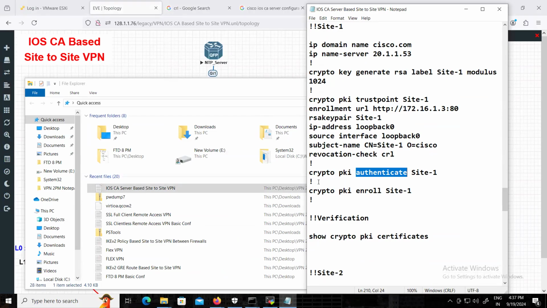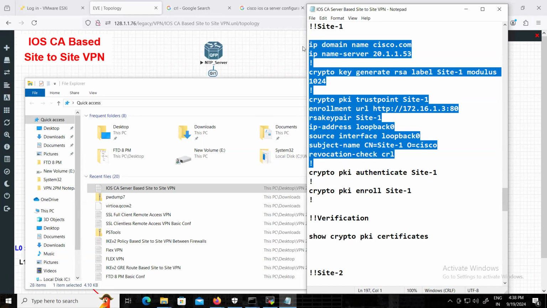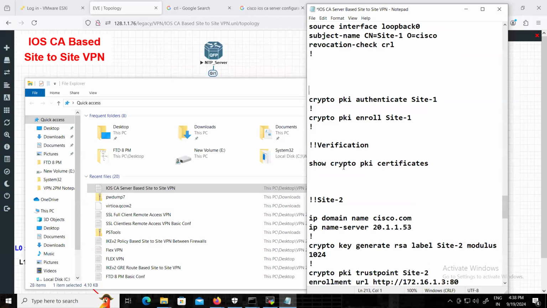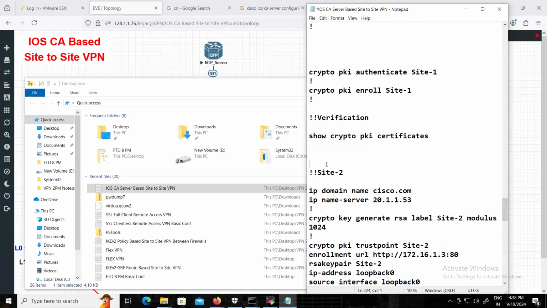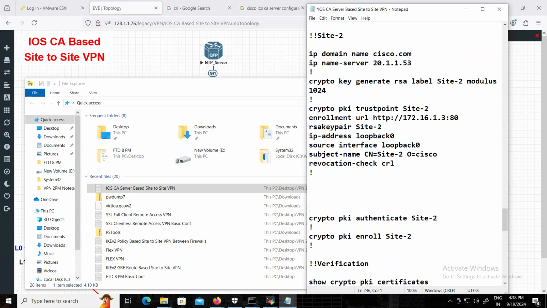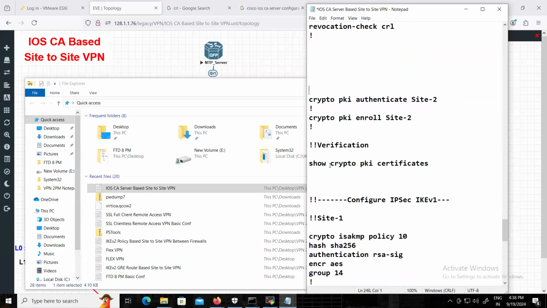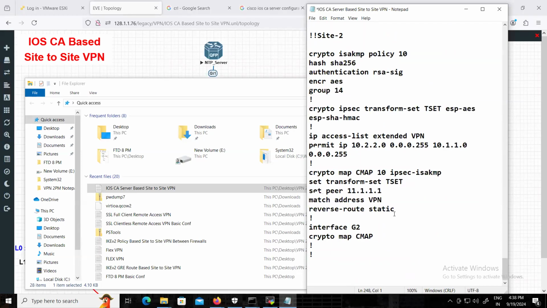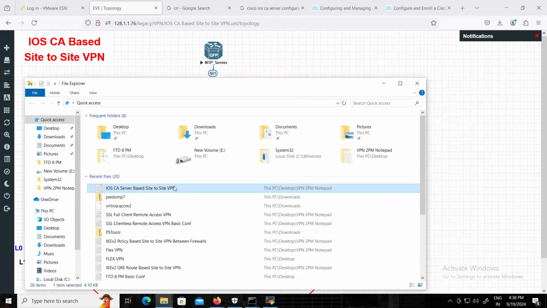You can type in yes here, and that will be done. But better you face it, so you come to know where it will prompt and where it will not prompt. Up till the revocation URL, you can check. Let me do one thing, I'll make a little gap in this. That will help you. Now you can check. Then IPsec, we don't need to worry about anything. IPsec is all fine. Save this configuration, copy.